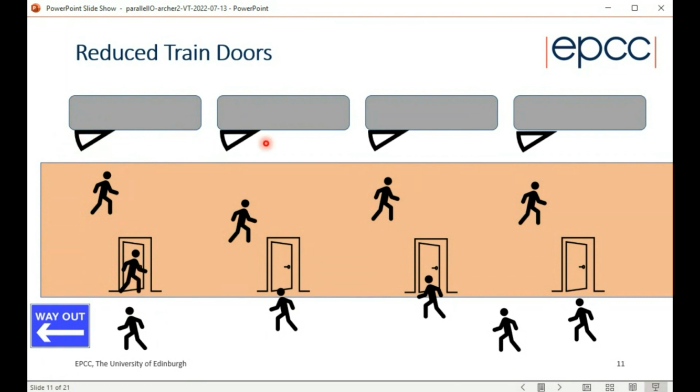Well, in that case, it's pointless having multiple doors open per train, per carriage, because then you're just producing congestion. So the balance of the internal I/O bandwidth of the system, potential congestion on the I/O system, and really the bandwidth of the doors on the train versus the number of people that can exit a single door. Remember, these are the nodes, these are the processes, and these are the disks, which we need to consider to try and understand the parallel I/O behavior. And it turns out that the limiting factors on Archer and ARCHER2 are very, very different.